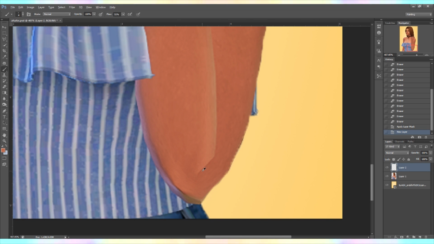So I'm going to get this color right about here, and I'm just going to color in a little patch of her arm. And when you notice that the shade is starting to look a little bit different, then we can grab a color from maybe over here and then start coloring another little patch. Do the same thing over and over again.